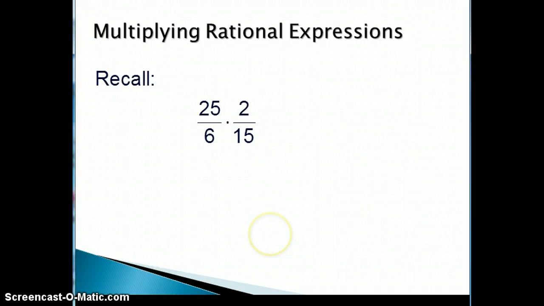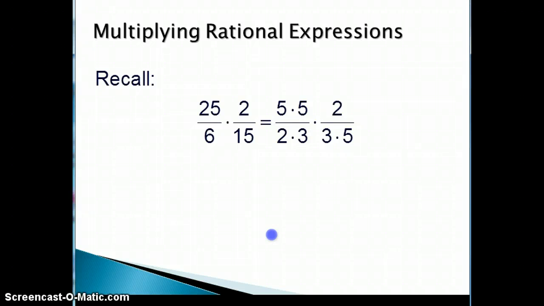So first let's look at how we multiply fractions. Remember that when we multiply fractions, usually we want to cross-reduce before we actually perform the multiplication. So we would factor everything completely so that we can see those common factors that we could cross-cancel. So notice we have some 5s that can cross-cancel, and we have some 2s that can cross-cancel. So again, we're just looking for common factors in the top that can be canceled with a factor on the bottom. Once you have canceled all the common factors, then you multiply everything that's left on the top to get the numerator and everything that's left over on the bottom to get the denominator.